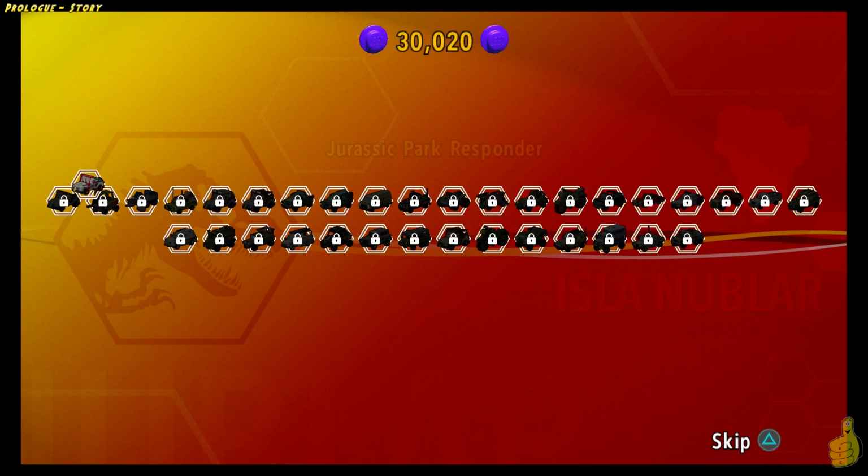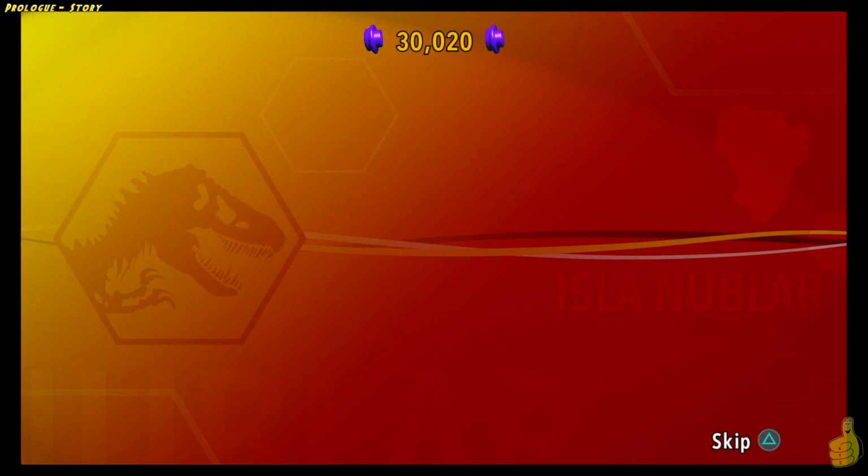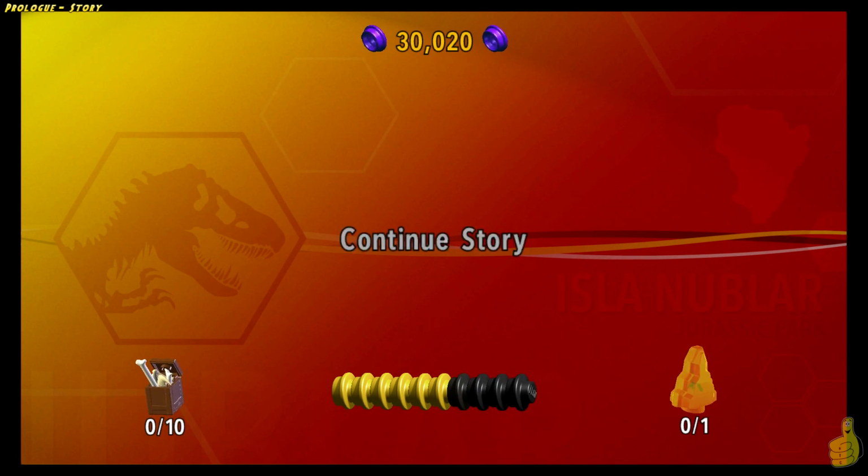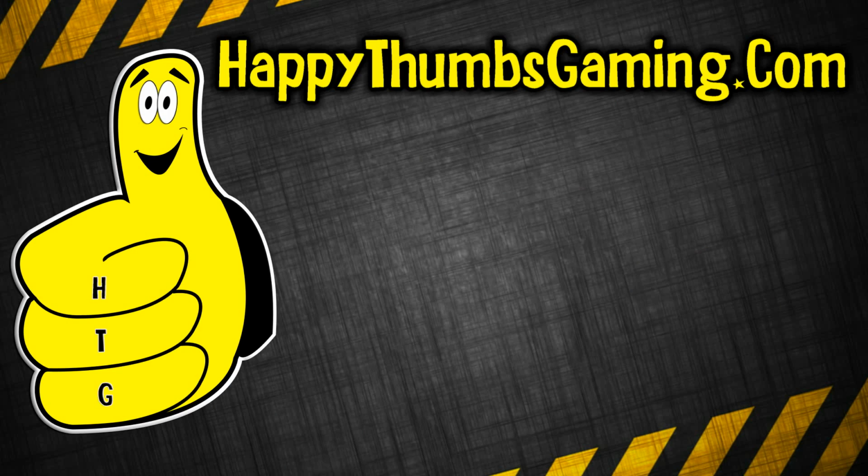And the same applies with these vehicles too. I'm not sure. I would imagine there's going to be a handful of these that you'll have to get throughout the hub areas in the open world. But yeah. All right, you can see we got 1 of the 275 gold bricks and 0 amber. The amber, there's 1 amber per level, and we're going to get those in all of our free plays unless we are forced to get them in a story. And we're already aware that there's going to be at least 1 level where we're going to get that amber a little early. So, all right, that's going to wrap it up for Lego Jurassic World Level 1 Prologue Story.